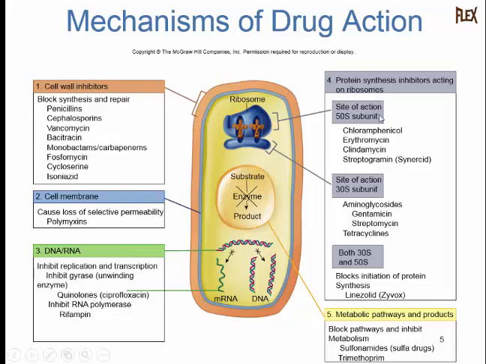There are various drugs that target different parts of the distinct ribosome for various microbes. And then of course metabolic pathways. As a bacteria is undergoing normal metabolism, it is important to be able to target that bacterial metabolism and leave host cells unattended. The example that we'll talk about for that is sulfa drugs.